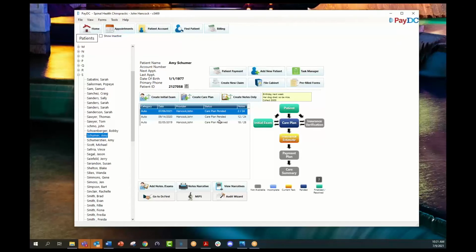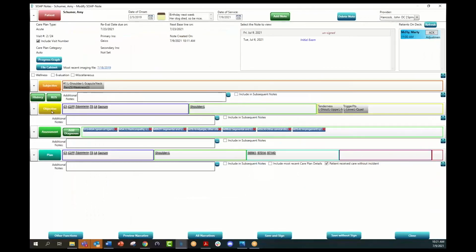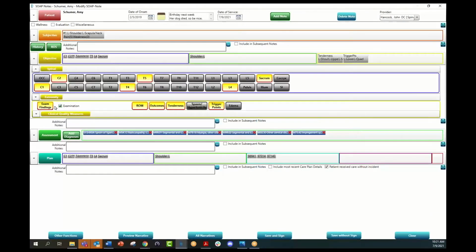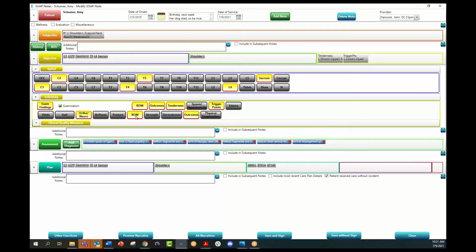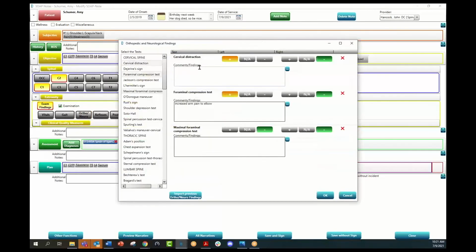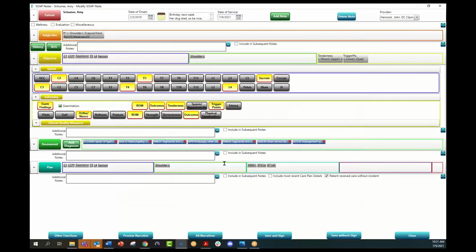Well, first, I disagree with Blue Cross on that. I agree too. And second, if you wanted to record that you did an exam on a patient here, but not charge the third party for it, it's very simple. Let's say that it's time for the re-exam. Basically, you go in here and designate it as an exam, and then it imports the exam findings. So it brought in the prior exam, so I can do those. Like I told you before, I open it up, and it shows me, hey, last time they were here, these were positive, and maybe this is now negative, and this one I'm not going to re-perform because it was negative before. So that's my re-exam.